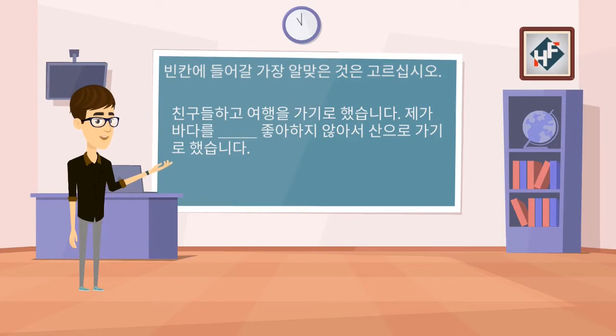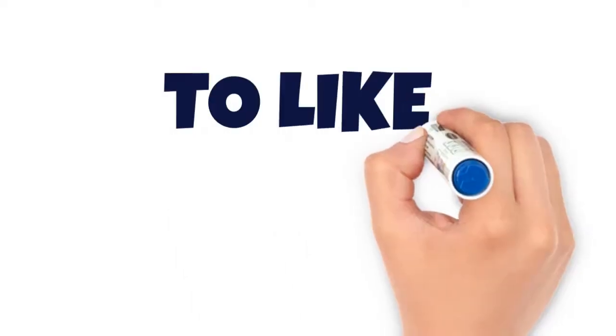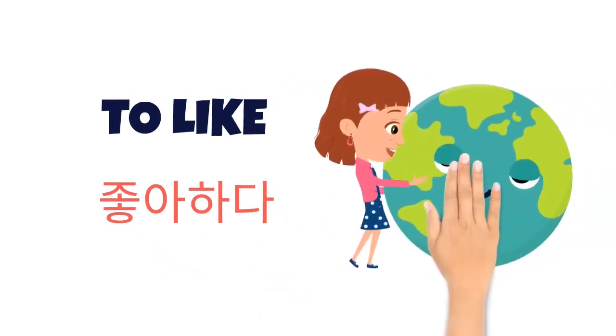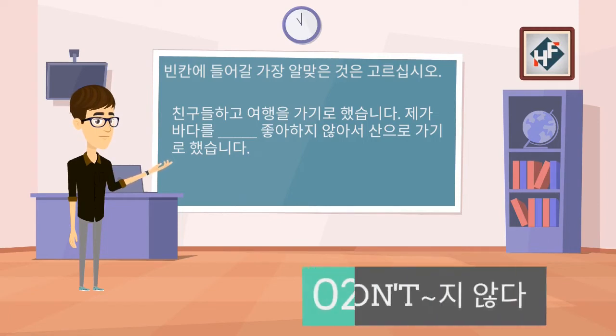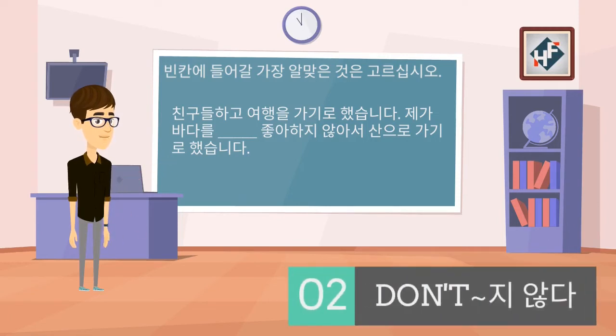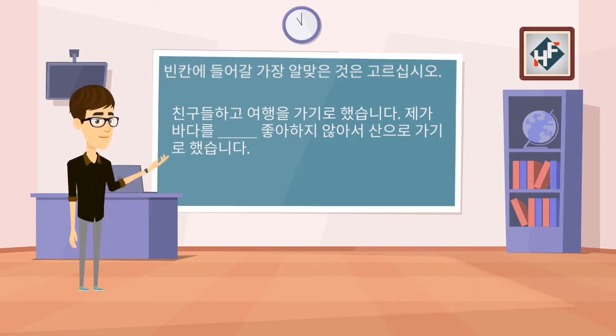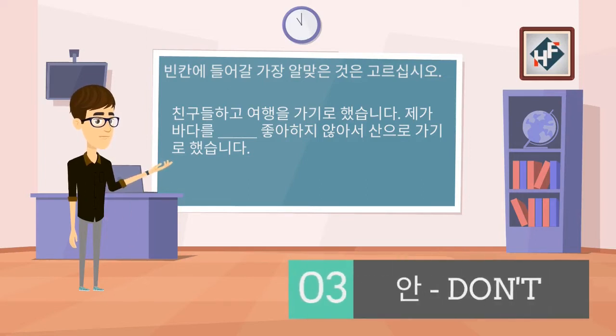So, next guys, we have the verb chuwahada, and it means to like, as in to actively like something or someone. Followed by the negative conjugation, which is our next grammar ending, yung ji anta. Okay? So, gaya na sinabi ko dati guys sa mga ibang videos, napaka-importante na mga negative conjugation form dahil hindi ito nawawala sa exam. So, you really have to know these forms along with an and mut.